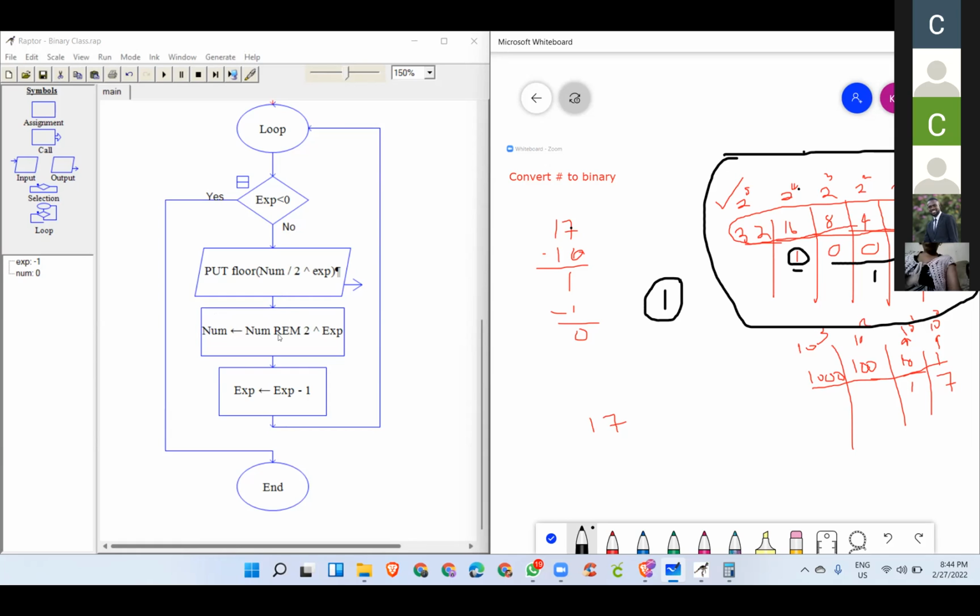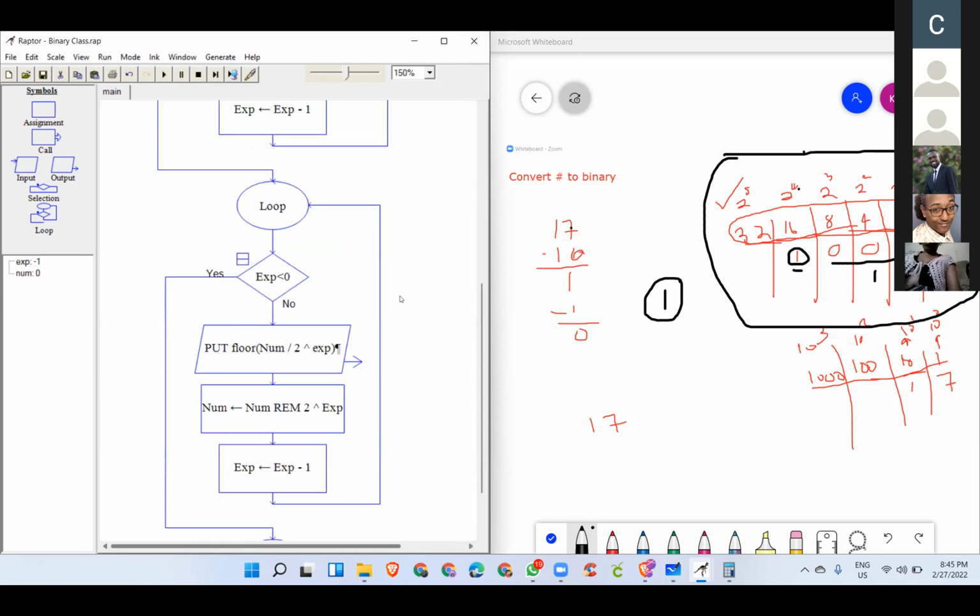And then we realize we need to repeat that process, so we need to put this into a loop. But when do we stop repeating the process? Anytime the exponent drops below 0, we stop. And so that's what we put: the process stops when the exponent drops below 0. We put everything we did before into that loop, and then cut down the exponent again. Everything we've done is we just took it step by step and put it in as we went along.